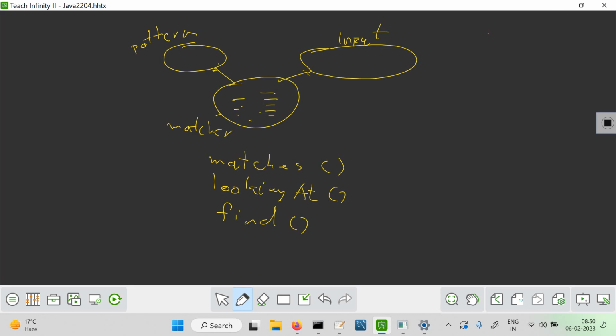It actually does also create an object, which is of type MatchResult. There is actually an interface called MatchResult, and this is implemented by the matcher. Methods of MatchResult are there in matcher. Matcher also has a method to give you this object.